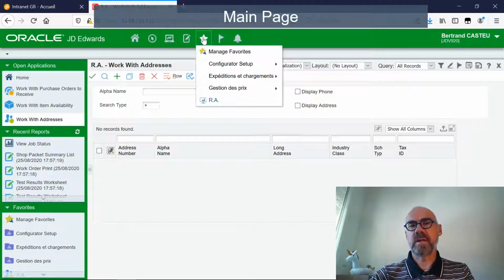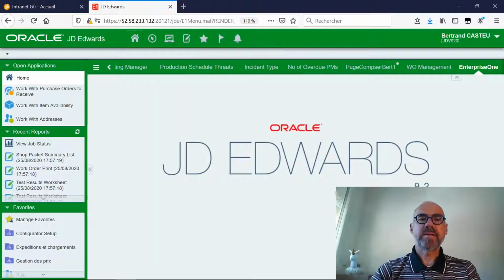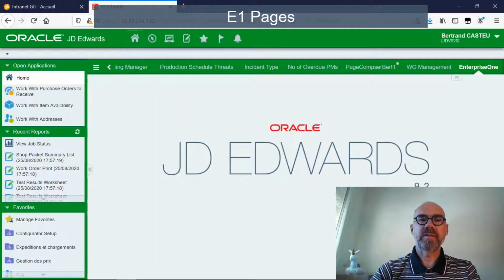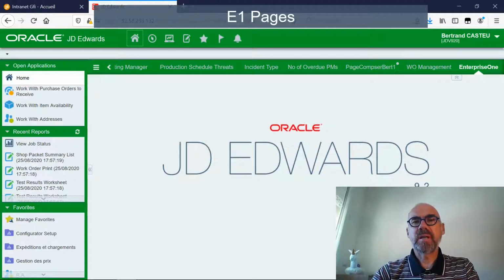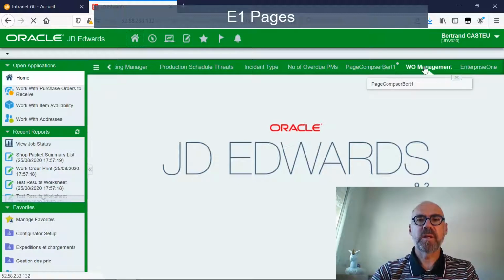Let's talk now about one of the most significant features you can get from JDE 9.2. I'm talking about the E1 pages. This upper menu bar you can see here will allow you to access particular pages, like for instance this one, work order management.